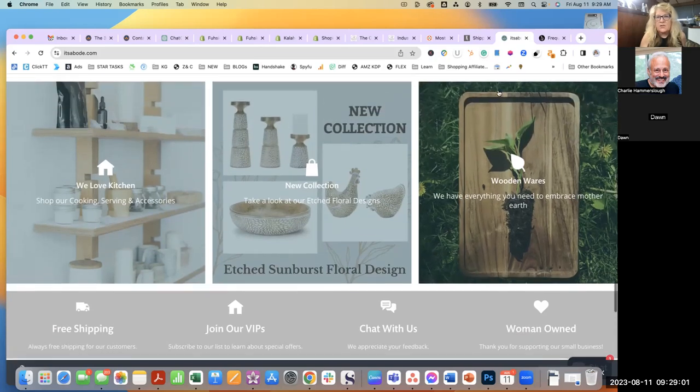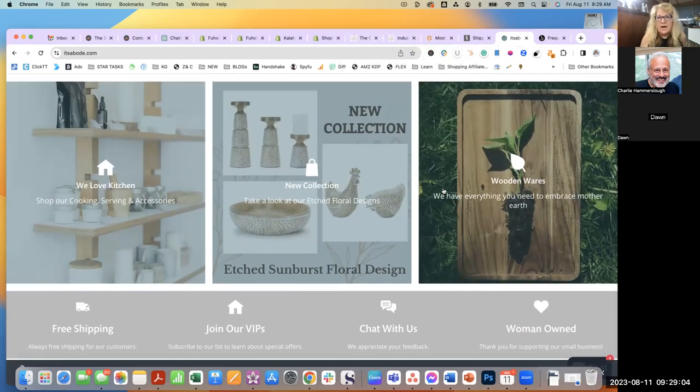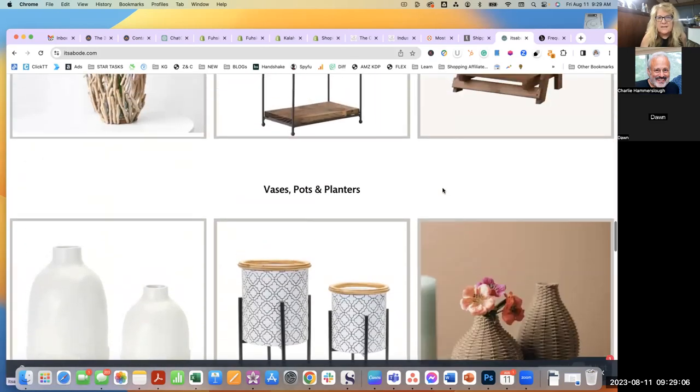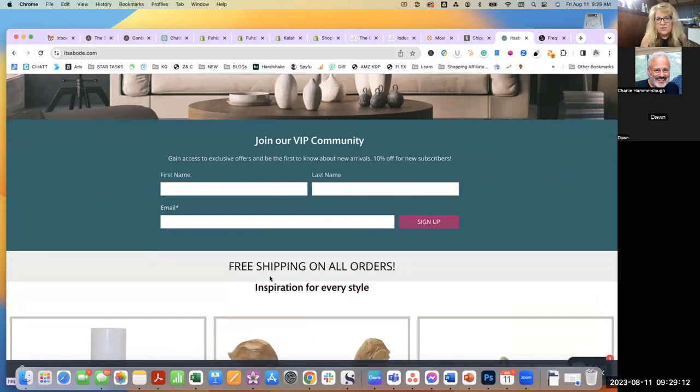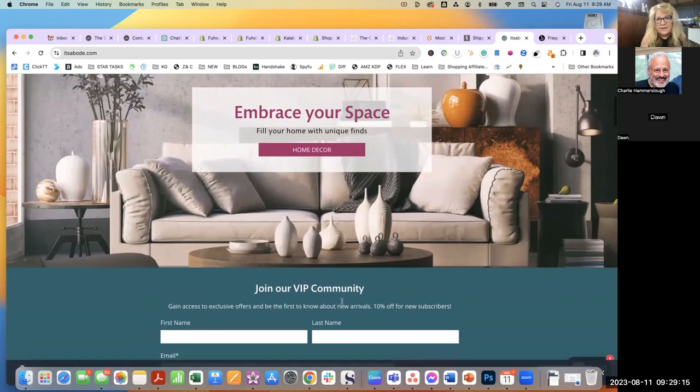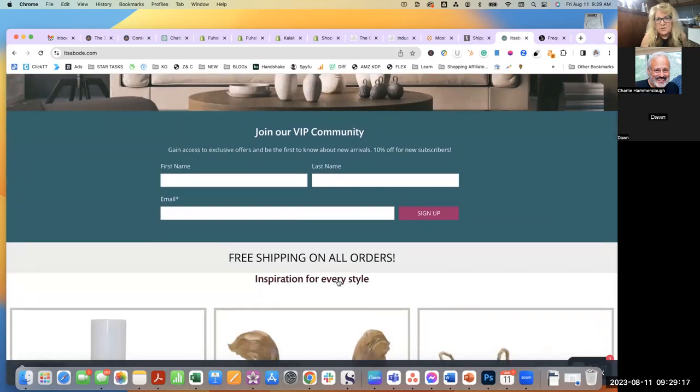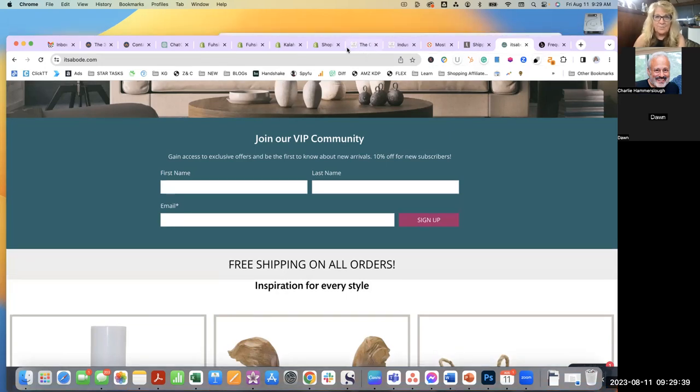And so these little ladies have free shipping, join our VIP list, chat with us, and they're woman owned. So try again, I've said to them, look at other pages and see what they do, see how they're selling and what they have on their pages. I would like to see a little bit more about their company here at the top. I never really put a newsletter at the top. Have not done it yet, but they're going to do it. You have to have your own free will and see if this works. I would push it maybe more to the center of the page, because I'd rather people buy than sign up. Because if they buy, then they're signing up, right?